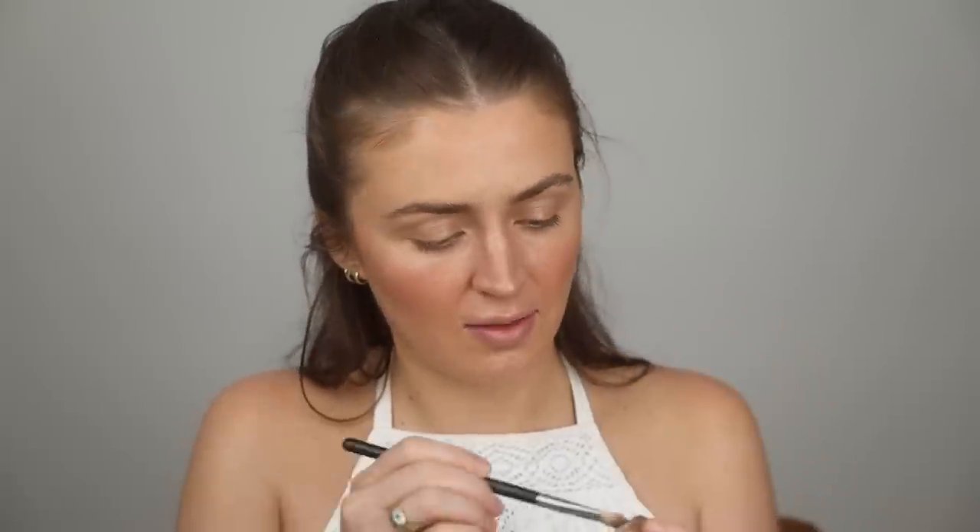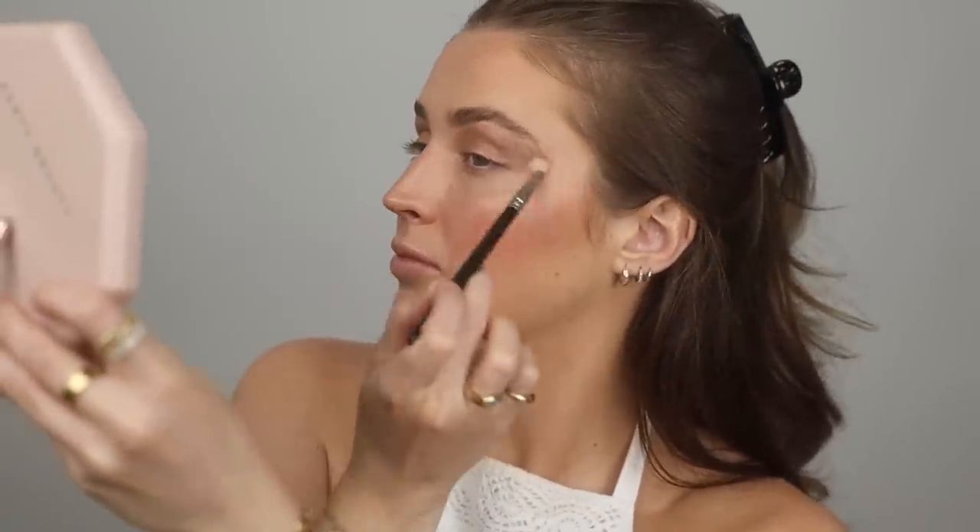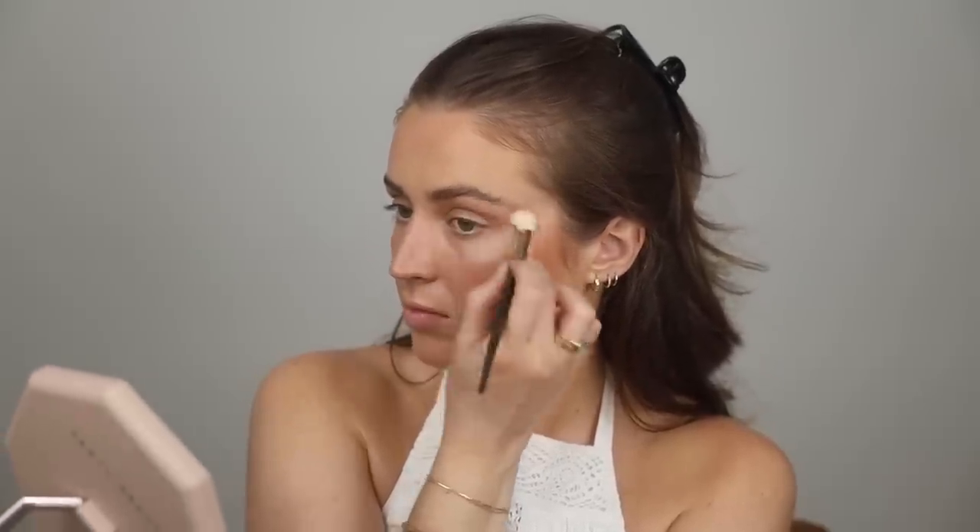For the eyes, I recently rediscovered MAC Groundwork Paint Pot. There was that moment with the Tom Ford Abyssinian, which was a little bit too deep for me, so I was really happy to rediscover this. I wanted to use it here today as a really simple, nice base to the eye — giving us some color but nothing too dark. I'm taking that all the way out over the eye area. I'm taking that same product on a smaller brush along the lower lash line and blending it right up to the lid where we connect the two together.